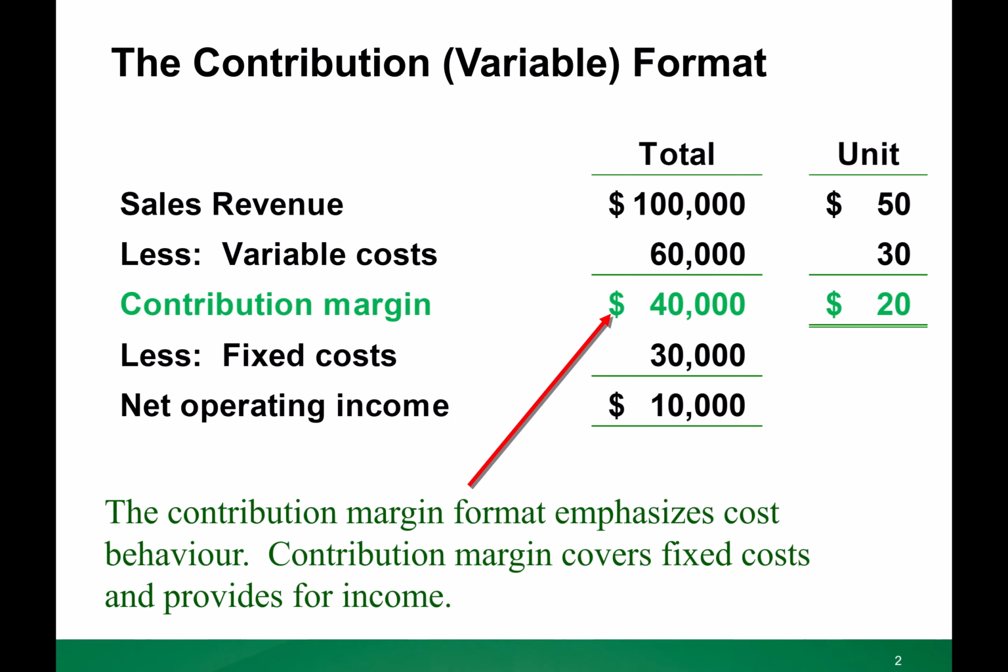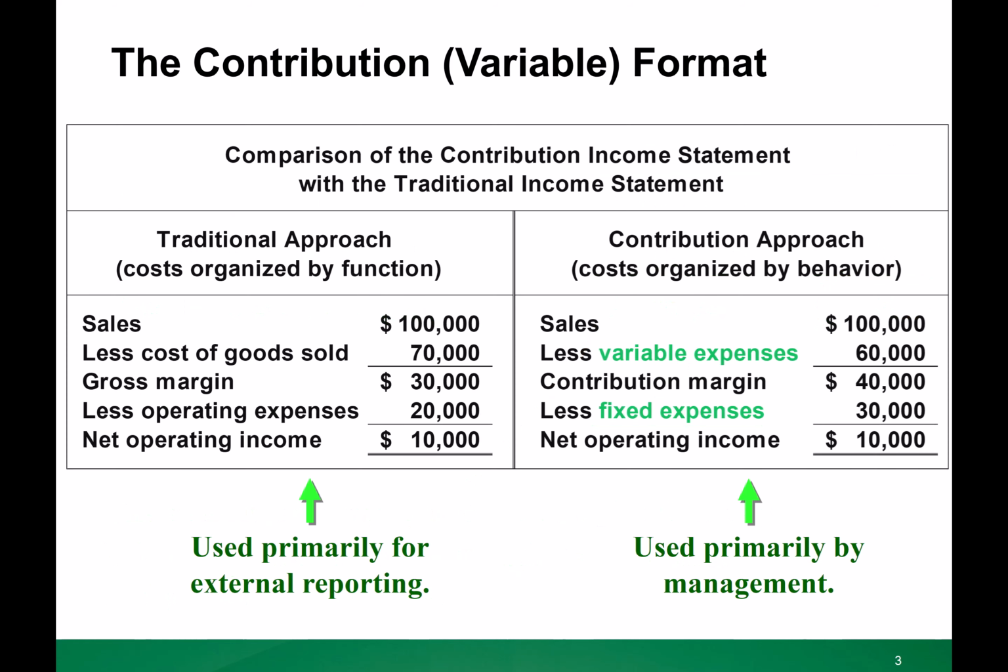We've done the contribution variable format income statement in chapter 4. We went through different things. We talked about how this per unit cost is really good because it's variable in nature and you can use things. We compared it to what we considered our traditional approach, doing our sales minus our cost of goods sold to get to our gross margin or gross profit.